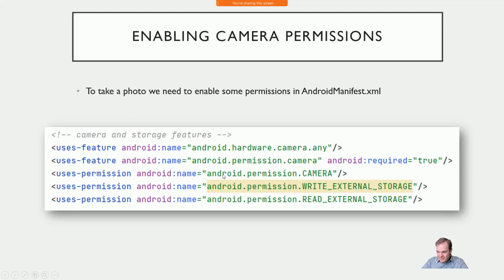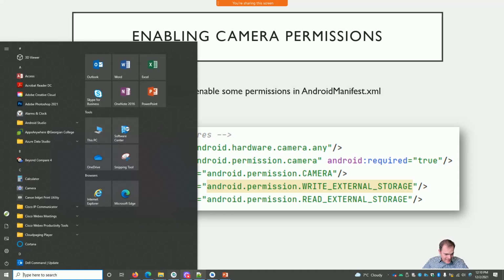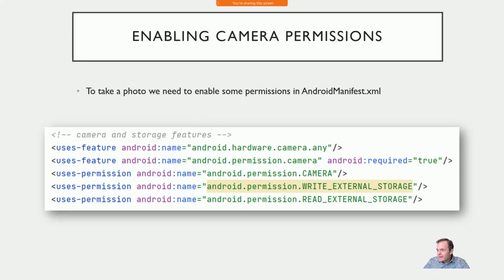So let's open up our app. I think I have brain fog today.